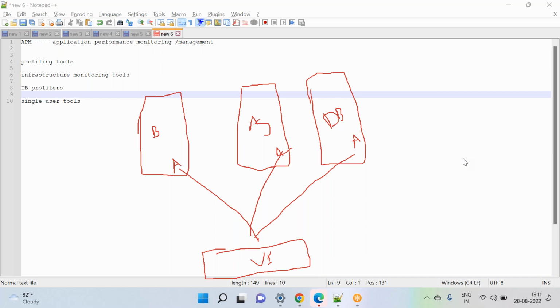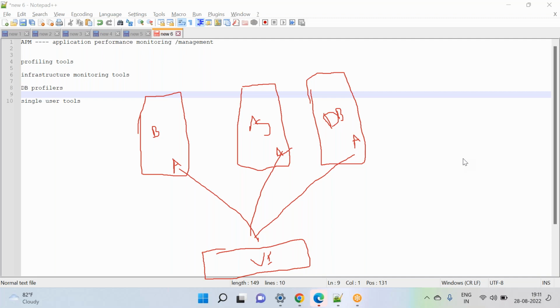Yeah, so it is basically that pull mechanism you have, push mechanism here. Where you are saying pull mechanism and push mechanism, you tell me. You are telling that the agent will be installed on all the app servers, DB servers, right? So the controller is going to collect the data, and the agent is going to push the data. How is it? See, it is unidirectional data. The agent will send the data to your controller. One direction. The agent is going to send the data, right? Okay, thank you.